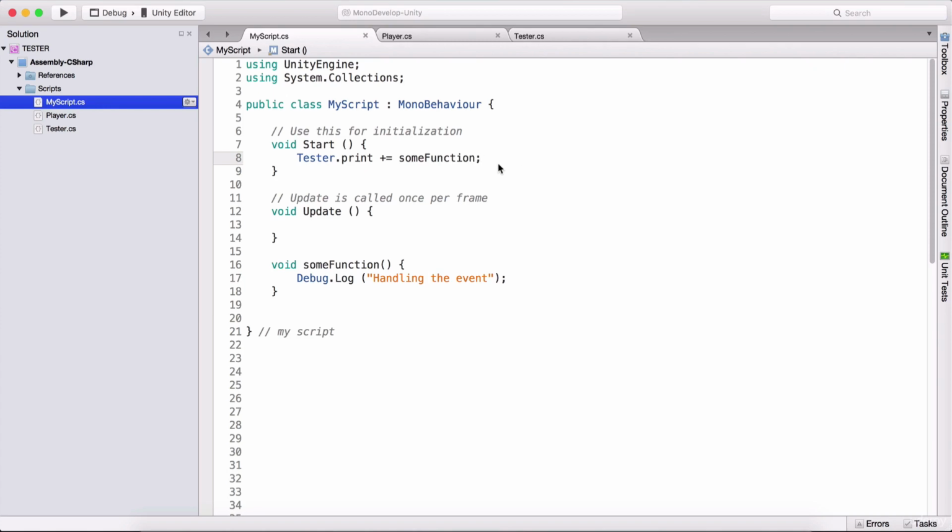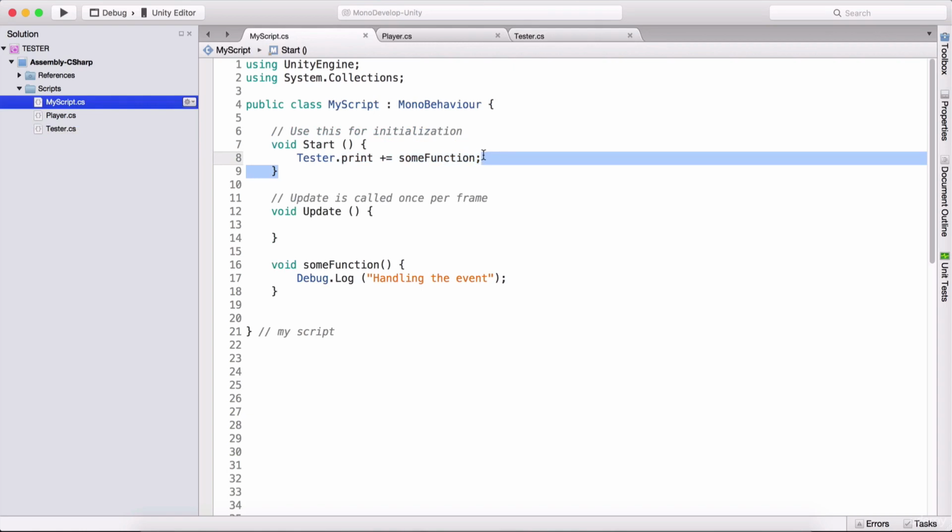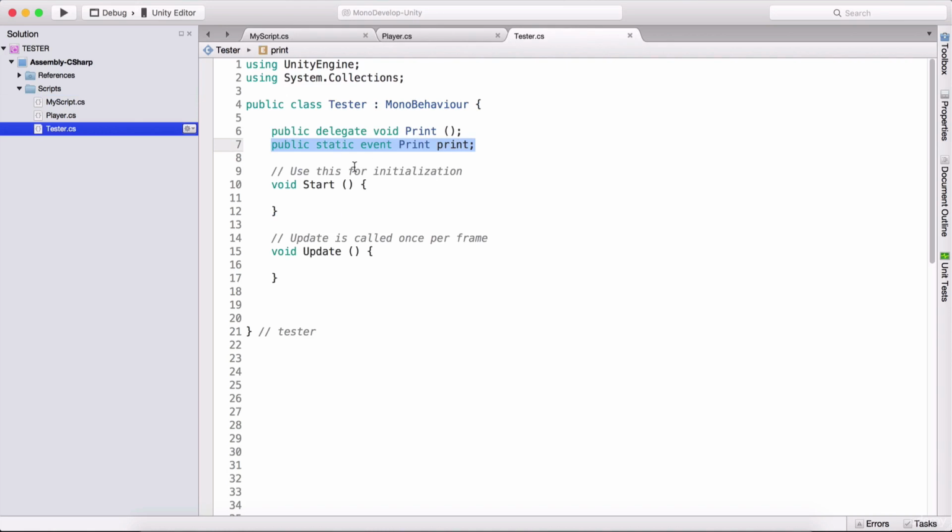So what this actually means is, let's think of this as an email list. So this is my email list right here. And here you have subscribed to that email list. So now you are a subscriber to my email list. I have you on the list. And if I want to send you an email, I will simply send you that email. And here I can type print like this, and I will send you an email. Let's see that in action.